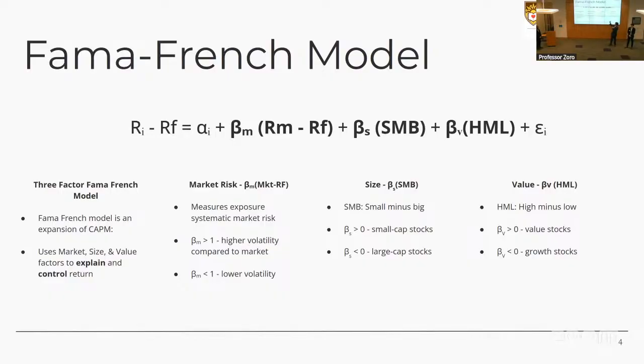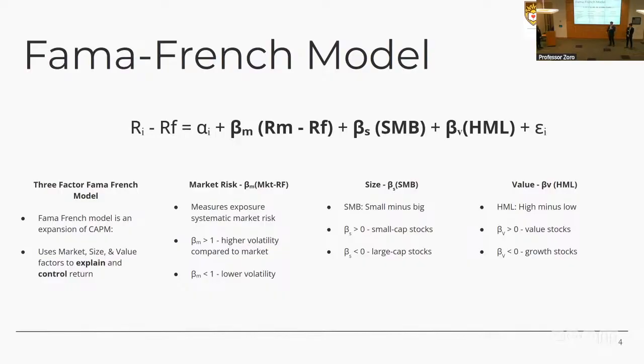So there's an equation on the screen here that's maybe a little intimidating, but if you look at the right-hand side specifically, you'll see on either end there's an alpha and an error term, which are trivial for our purposes, certainly trivial for purposes of explanation here. The really important things that I want to divert your attention to are the beta factors in the middle. There's three of them, as I said, and the leftmost one, the market risk beta, is exactly the same beta that we would talk about in the context of the capital asset pricing model. So this is market risk beta. It's a measure of how sensitive an equity is to movements in the overall market. So this is something that we're familiar with.